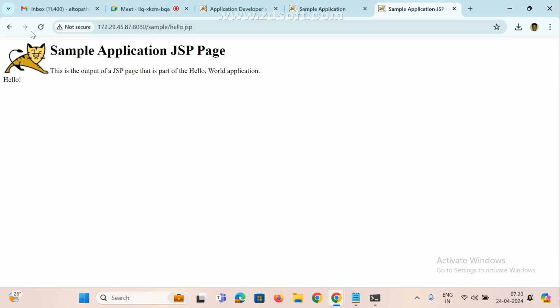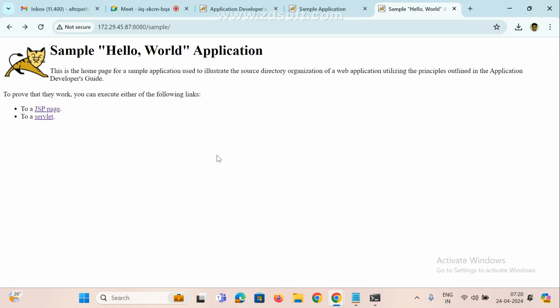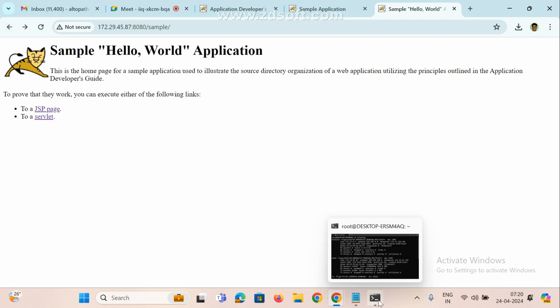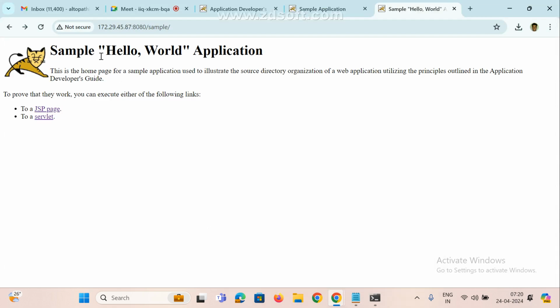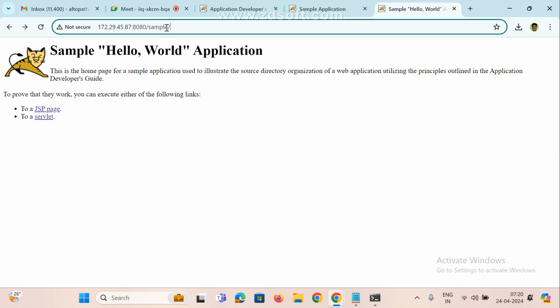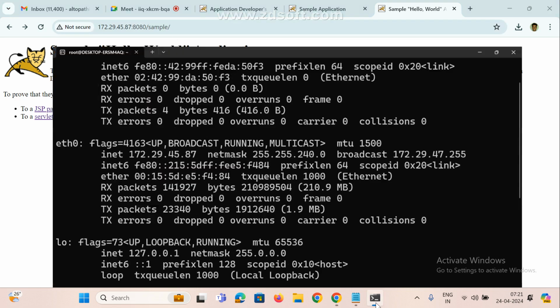Now everything is working fine. This is only for testing purposes. If you have your own war file, you can deploy it the same way. I hope you got the idea. Does anyone have any doubt? The context name is your application name. I gave it directly, since I know the context name. If you want to add some usernames and passwords, we can add them. The remaining story is the same.